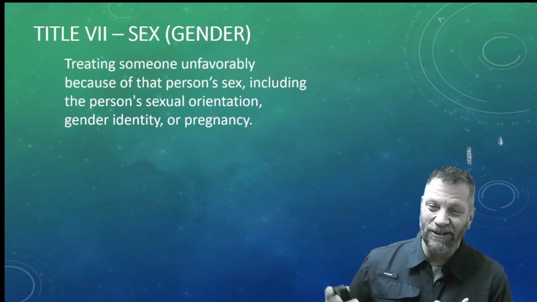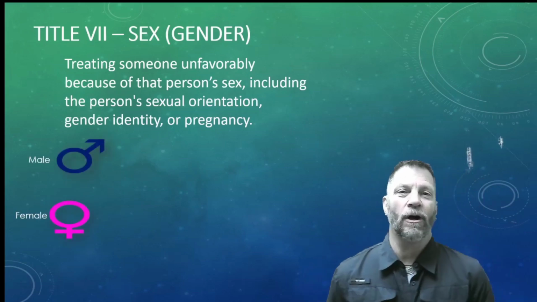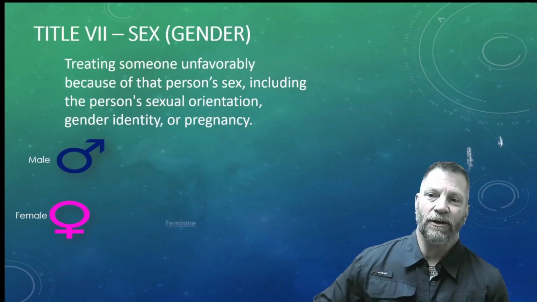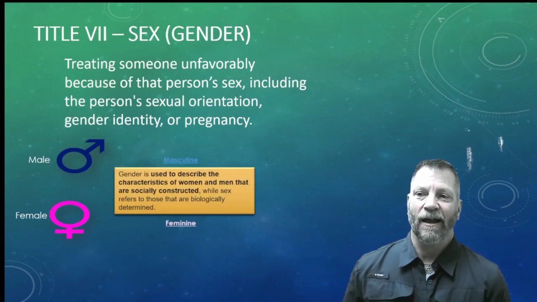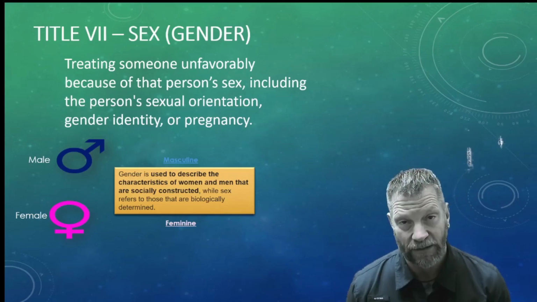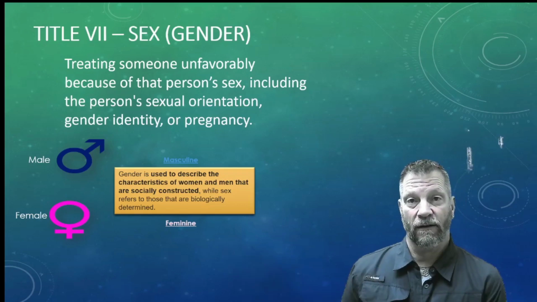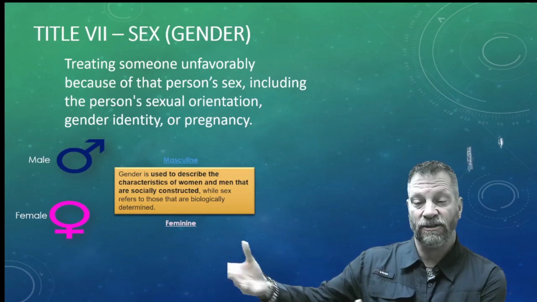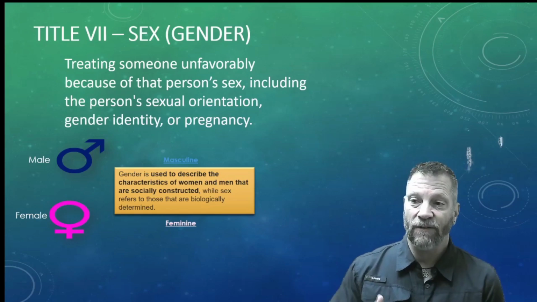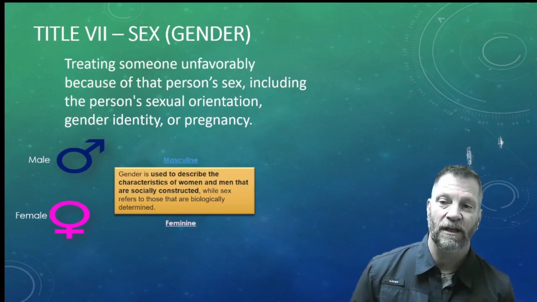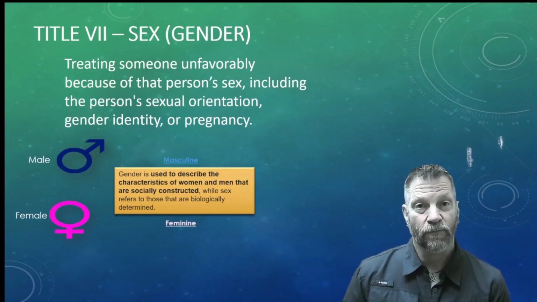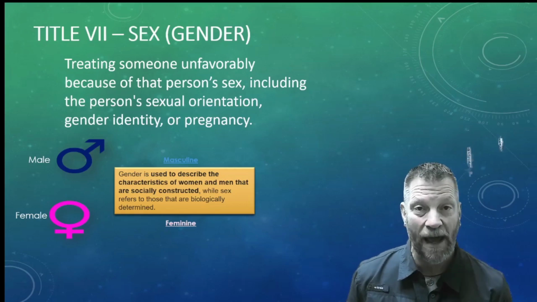So to break it down just a little bit, male and female, those are our biological parts, okay? Those are biological parts. Gender, you have masculine and feminine. Gender is used to describe characteristics of a woman and a man that are socially constructed. Okay, it's a social thing. Men should be like this and women should be like this. But if you have a man who's like this, well, now you have kind of a cross. So you have a man with feminine characteristics or a woman with masculine characteristics that crosses over. And a lot of people don't think that crossover should happen.